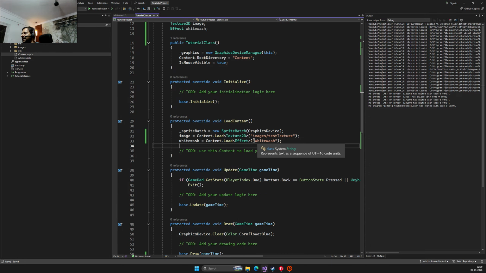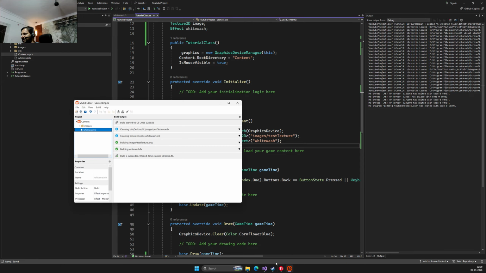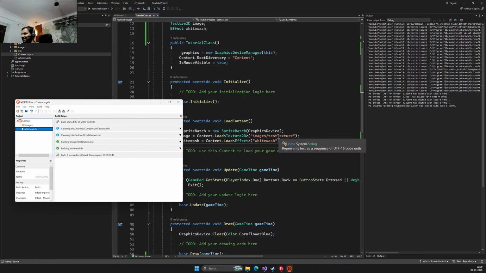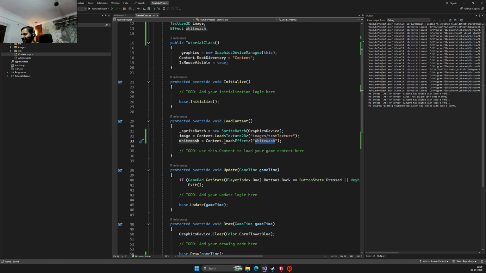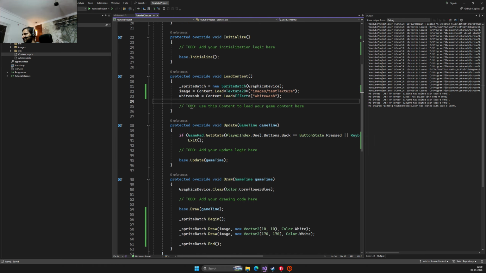And this is the variable name. Because this is in the root folder, you don't have to add the extension. Just like for texture you didn't add .png, here also it will not be whitewash.effects, it will just be whitewash. Since this is in the root folder, just the name is sufficient. Now we'll see how we shall apply this shader.